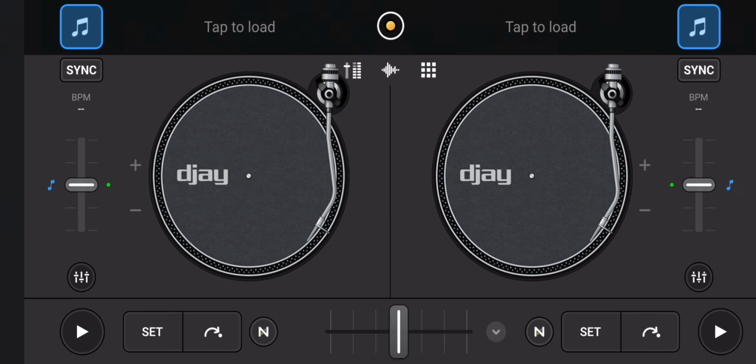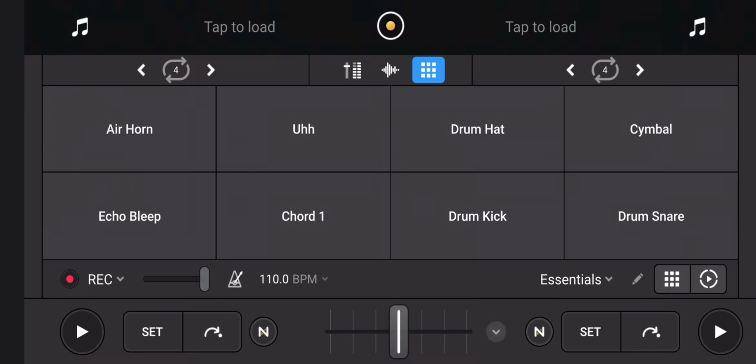Once you have opened it, what I want you to do is to come to these boxes, the 6 boxes you can see on top here. Tap on it so that it will direct you to the sound effects page. So here what you have to do, you will see these default sound effects like this one.